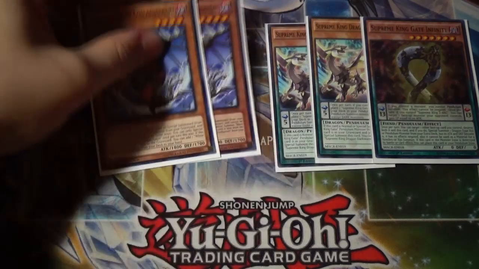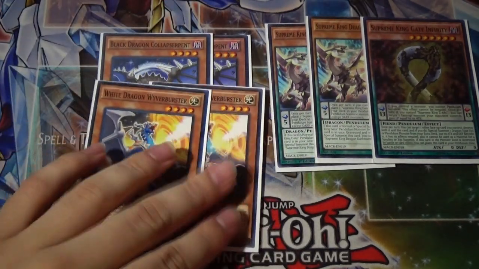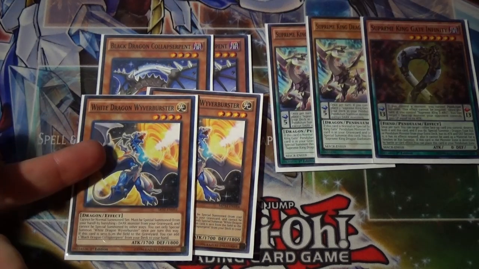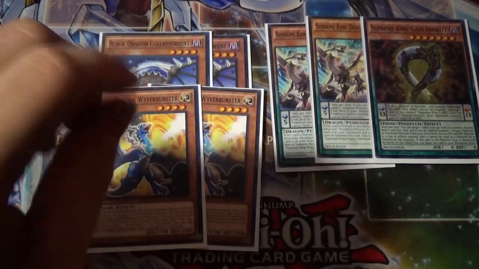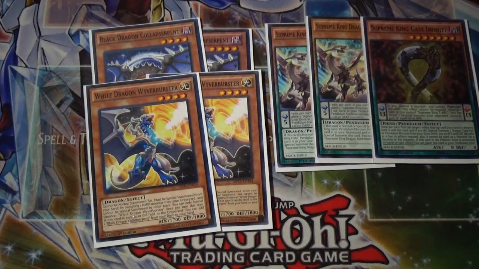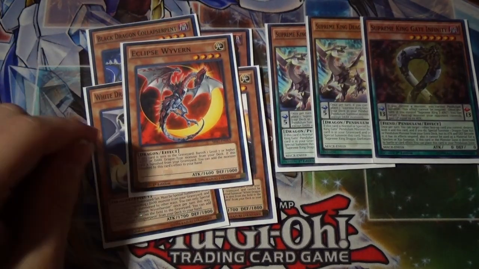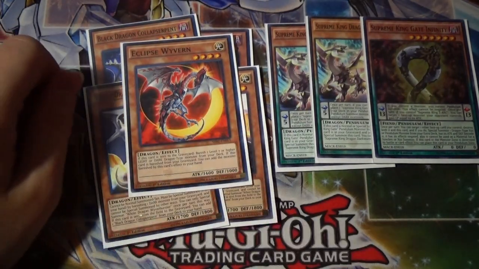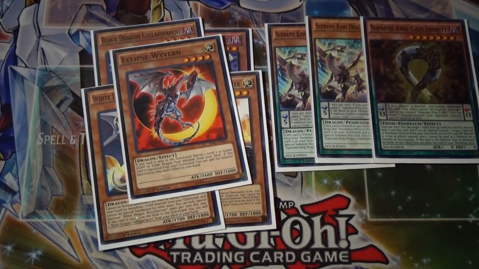And then alongside that, 2 Black Dragon Collapse Serpent and 2 White Dragon Wyvern Burster. If you guys don't know what these do, banish the dark to summon itself and searches this guy, banishes a light to summon itself and searches this guy. Both effects are once per turn. So pretty dope. And then alongside them, we play their buddy Eclipse Wyvern, who has the effect of when he's sent to graveyard, you can banish 1 dragon from your deck, and then when he's banished, you get to add the banished card from your deck to your hand, which is pretty dope.